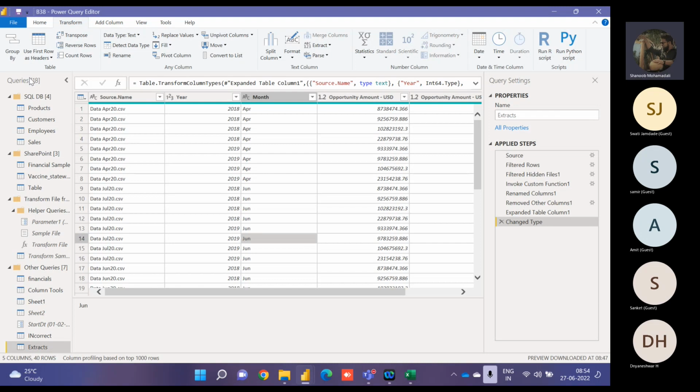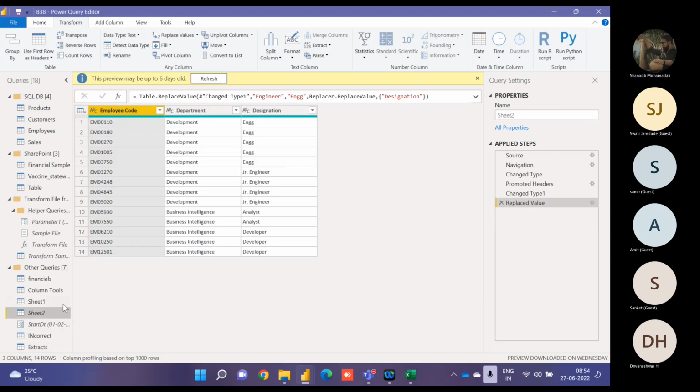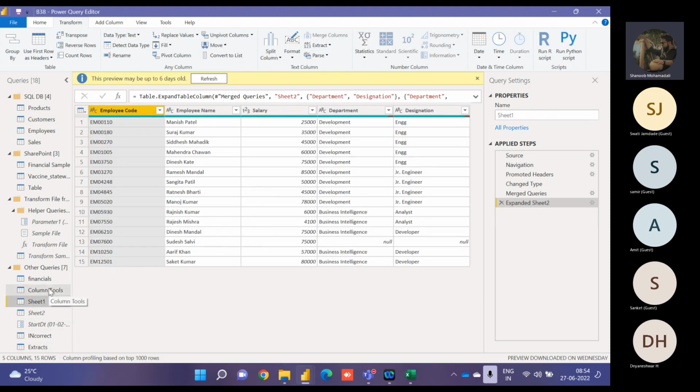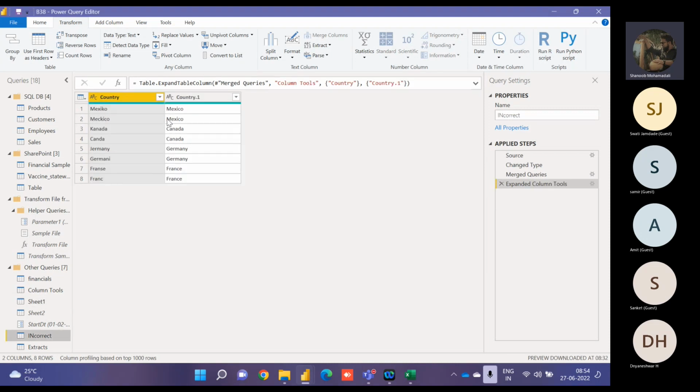Now, the first option that we are going to cover is transpose. What is transpose? Let's take a small table to understand that. Transpose means all your rows will be converted into columns and columns will be converted into rows.